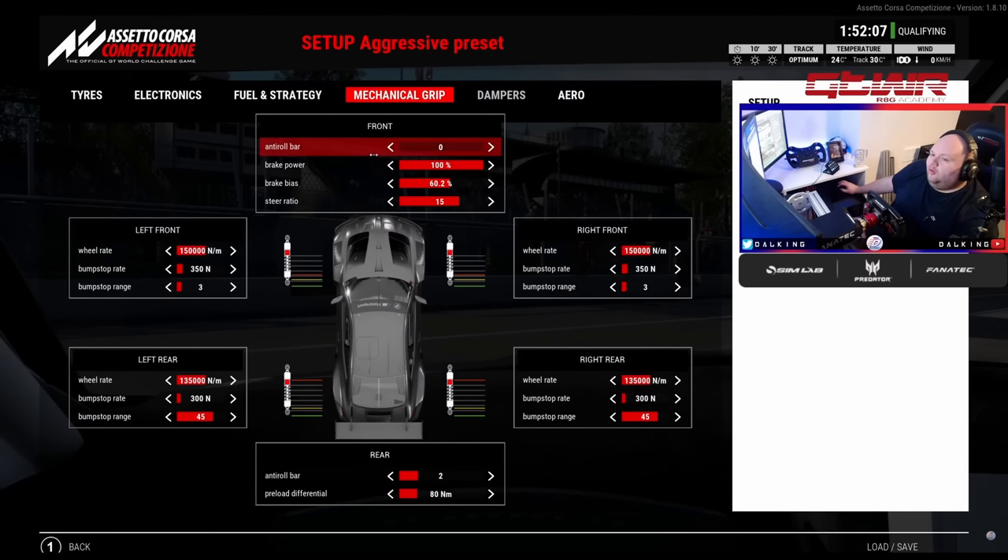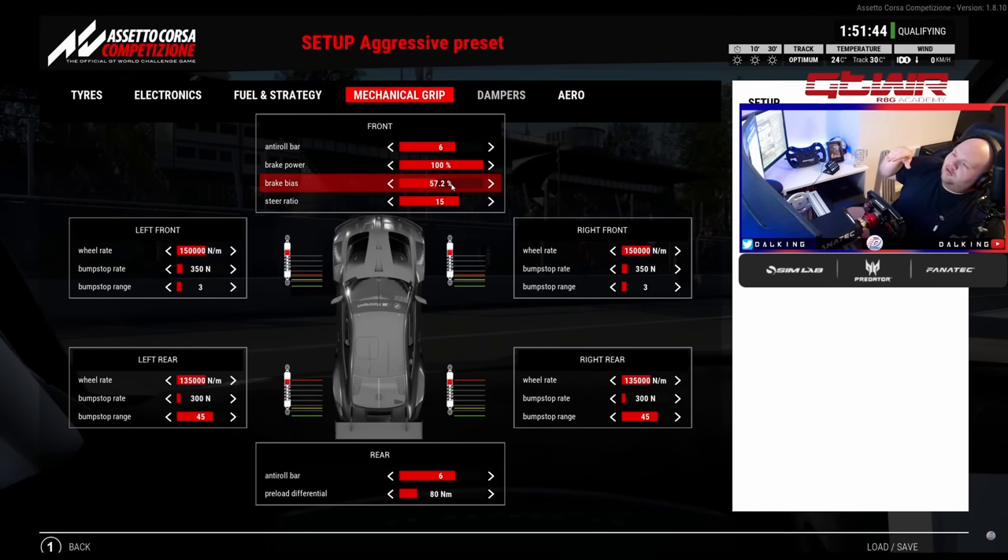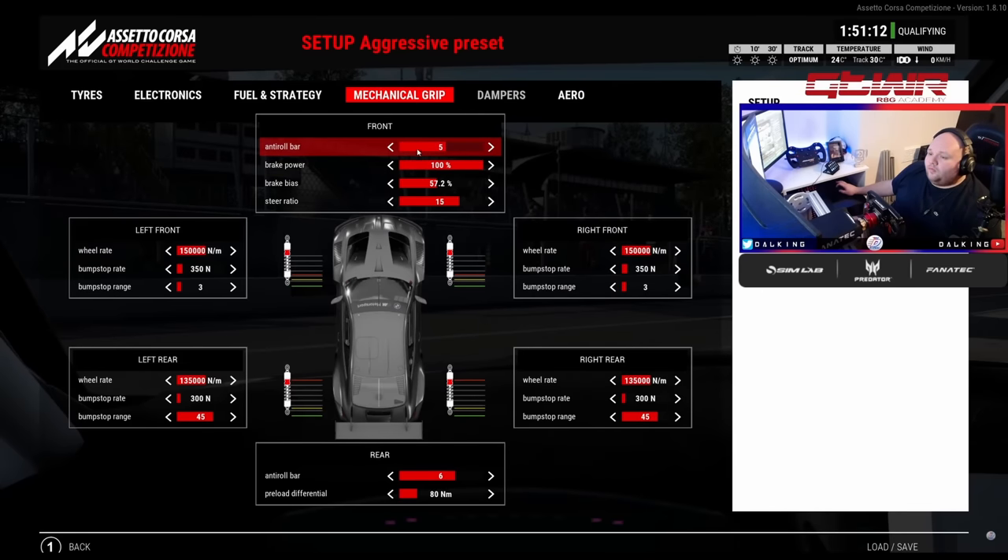Mechanical grip — let's start from the top. Anti-roll bar: where would I run it stiff, where would I run it soft? It really depends on how you set the car up. Say I'm in a corner and I've got too much oversteer rotation — my springs and dampeners are good — I'd increase the anti-roll bar one click just to help stabilize, pushing a little more understeer into the front to control the rear. Reverse: if I can't get the car turned in and I have understeer, I'd lower it. Anti-roll bars really affect slow-speed cornering — lowering gives more turning, raising gives more understeer.